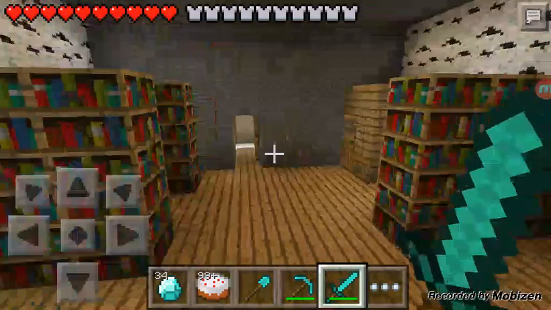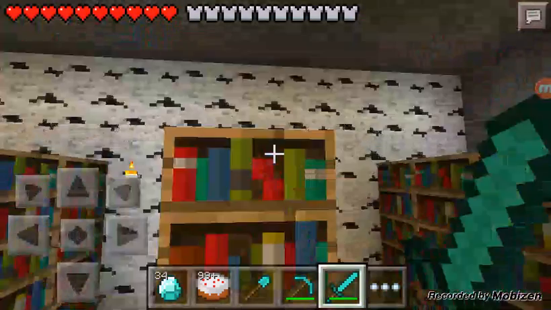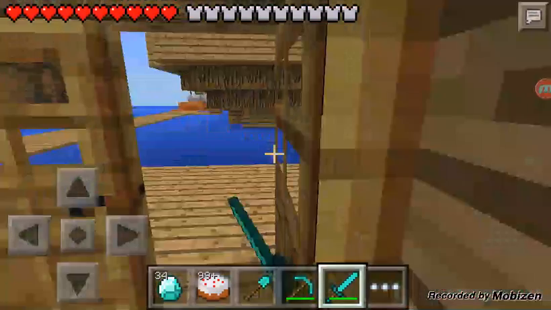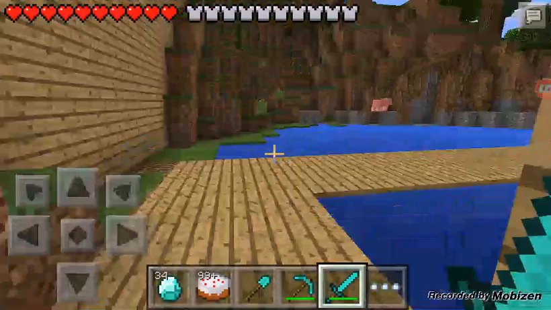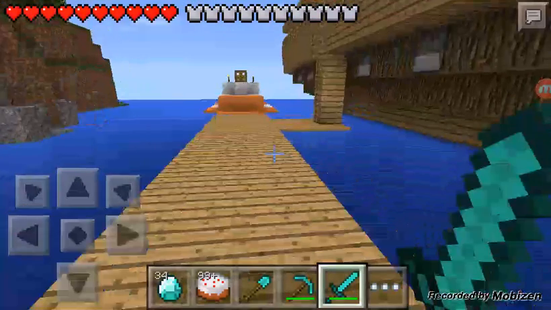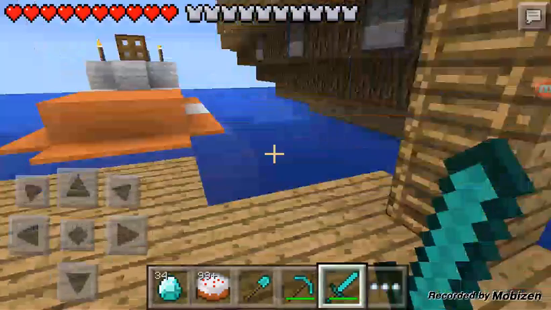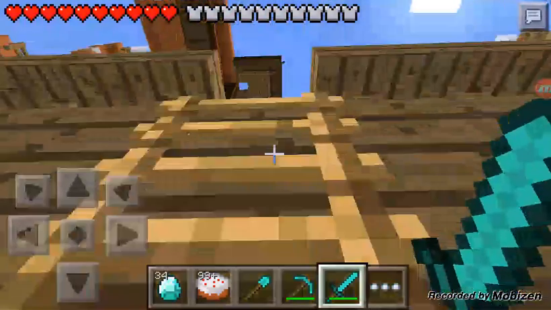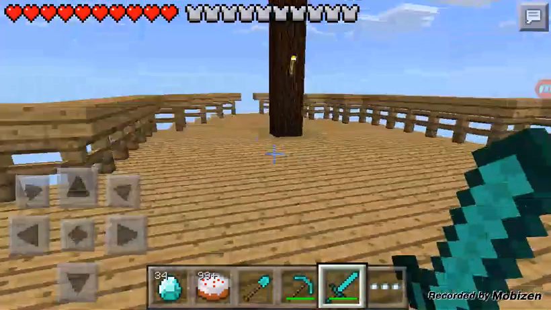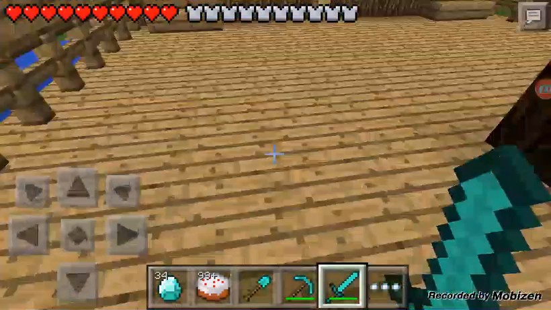So we're leaving the library. So here's like a little library thing that he made, and that's where he first sent the first key. Now we should go over here. And here he has his SSMP. So let's go in here. Open the door. And here is a place of SSMP, his thing.